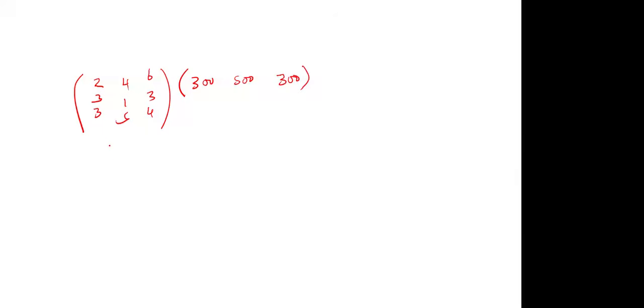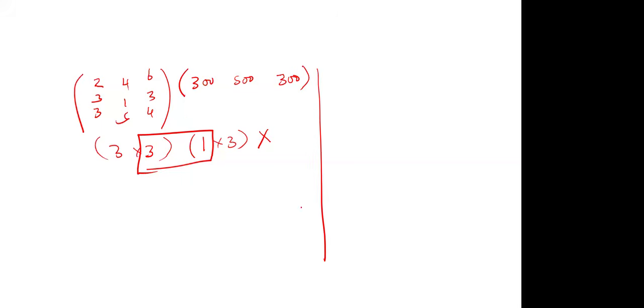Ask yourself, what is the order? This is 3 by 3. What is the order for this matrix? This matrix is a 1 by 3. But since these ones are not the same, it means you cannot multiply these matrices. So even if you fumble around and you multiply your things and you get the answer, because there is no coherence in your work, it means that you have not done it right. So we expect that now, for such a case, I can expect you to have 3, 3, 3, 4, 1, 5, 6, 3, 4.